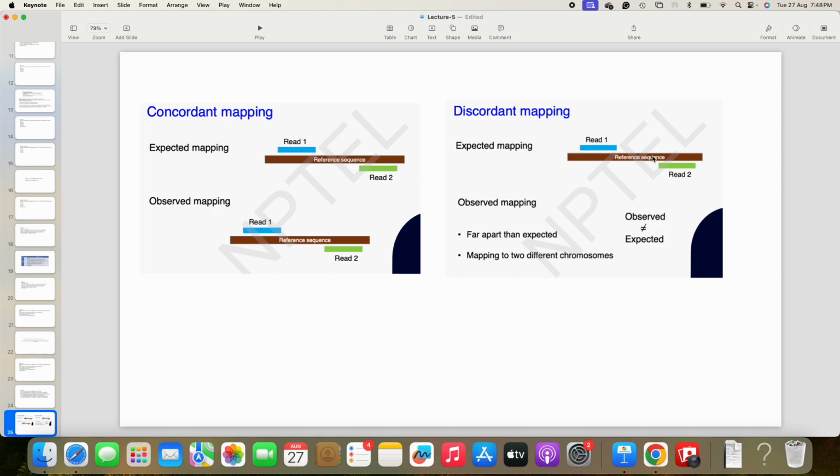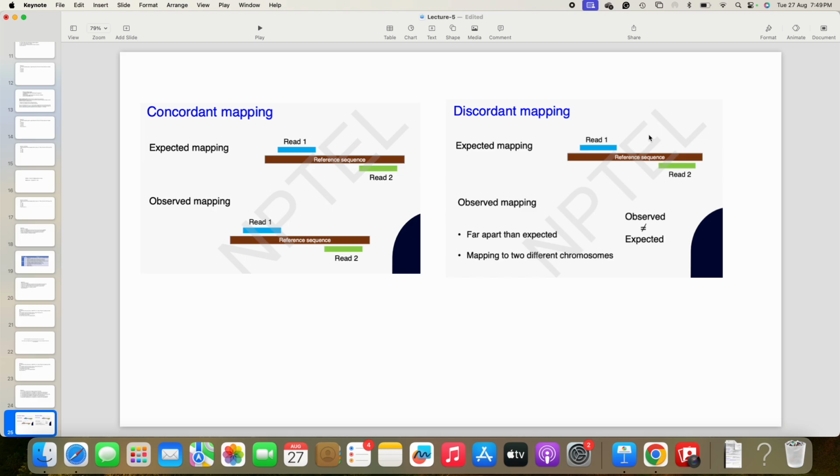One of the reads might not be aligning to the same DNA fragment, or it is aligning to a reference or a DNA fragment coming from a different chromosome itself. So there might be some recombination or some structural variant happening.